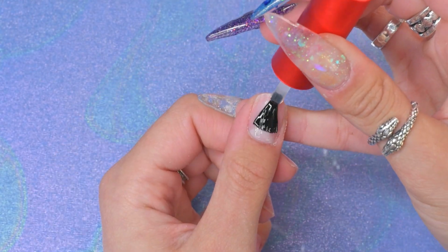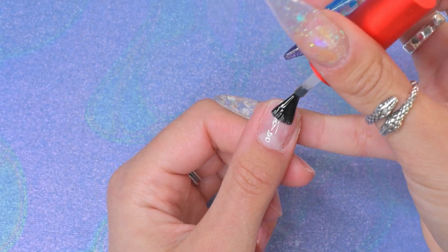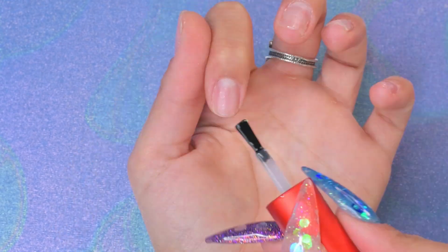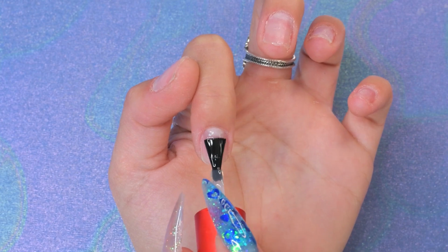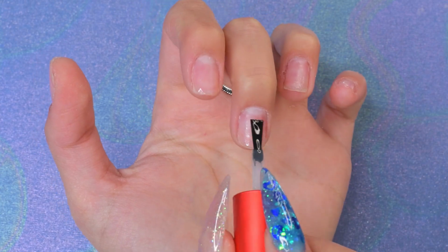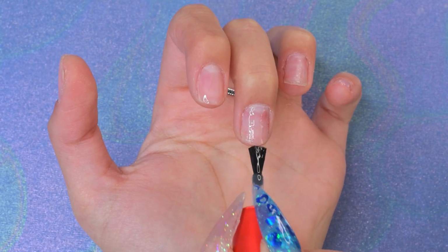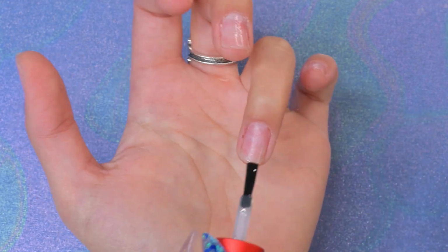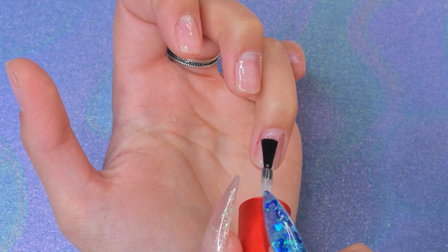So with the Born Pretty non-stick nail extension gel, I found that it didn't stick quite as well to the Jello as it would to my normal base coats. Like the longevity wasn't as long. So what I would do with that one is I would put a regular base coat over my peel off base coat so that I didn't get any lifting or popping off before I want to take them off.